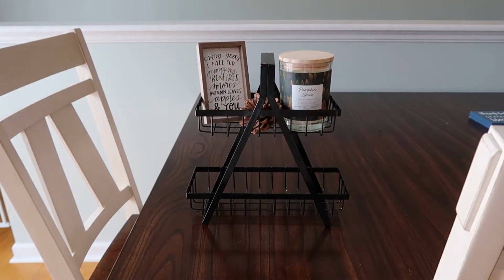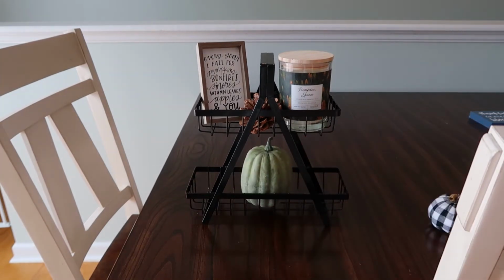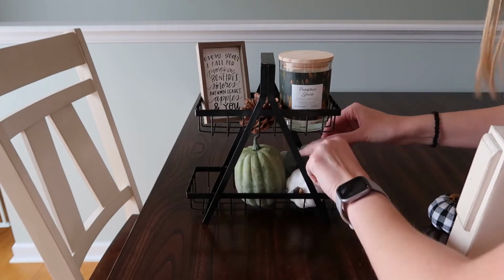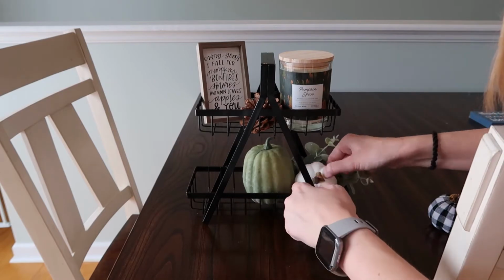Going to go in our master bedroom. I was really excited to design this tray, and you'll see I'm using some cozy pieces and also keeping with the muted colors and farmhouse feel.